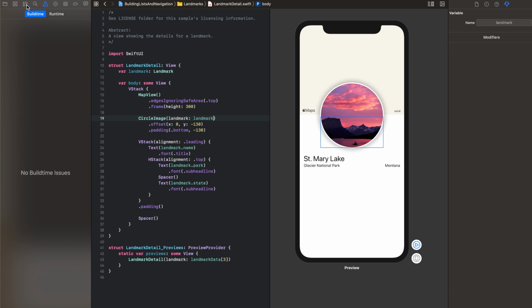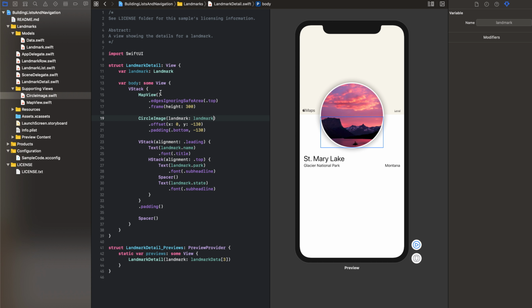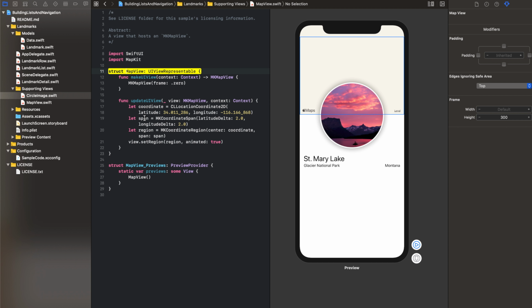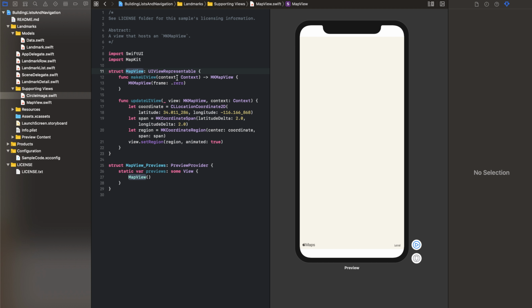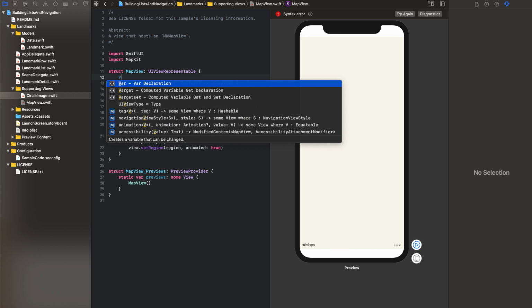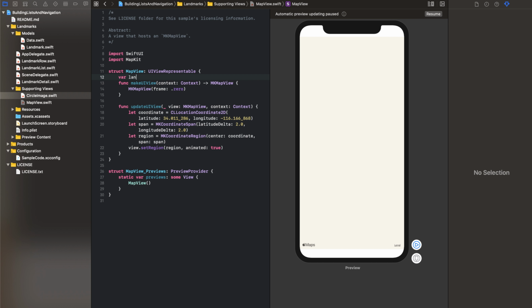so let's do the same to our map view. You can hit command, click, and jump to definition. And what we want is to add the same property, landmark.